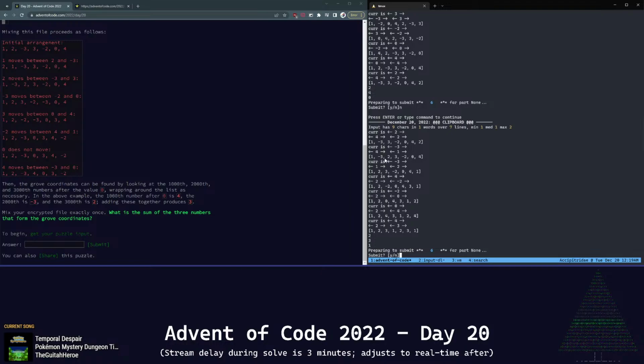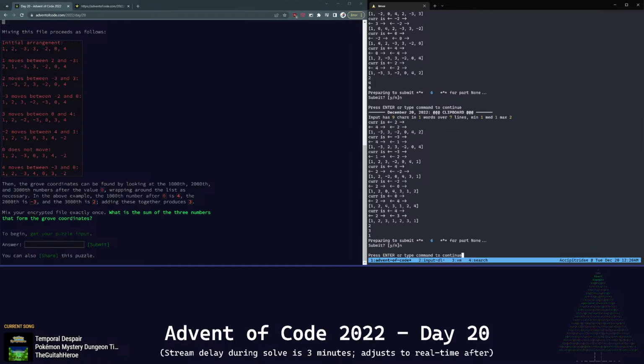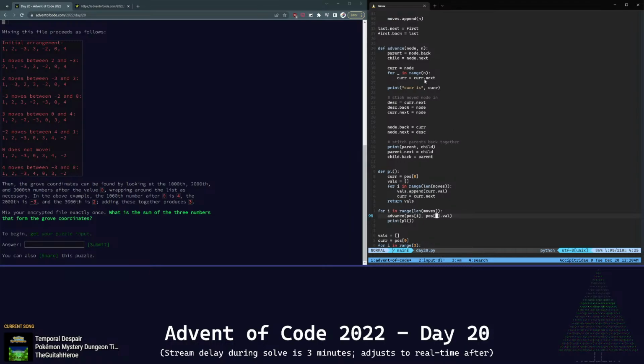So we're 1, -3, 2, that looks right. 1, 2, 3, -2. Oh. We just 1, 2, 3, 4, 5, 6, 7, 1, 2, 3. Where did our -3 go? Hello? It just disappeared. We lost it. Oh.